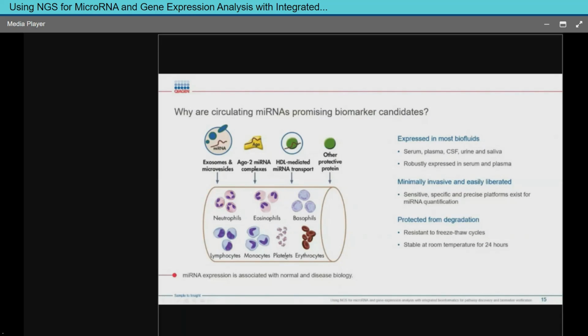You have all of your different blood cells. These blood cells also harbor microRNAs within them, and so we have to be careful that we do not have blood cell lysis. For instance, if you have erythrocyte lysis, you will get a series of microRNAs that are actually indicative of hemolysis. They're not biomarkers, they're indicative of a bad sample that you started with. There are a series of microRNAs that have been really well classified as hemolytic markers. We actually use those in some of the projects that we work on, and we do have panels of those as PCR panels to test samples before we use those.